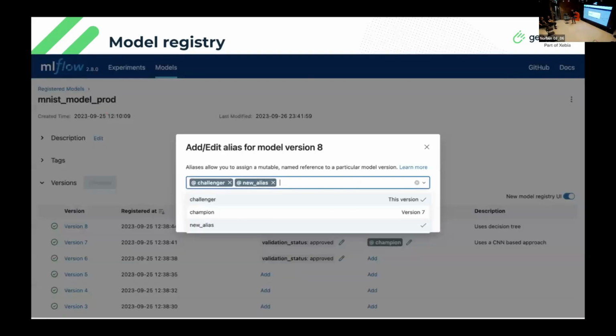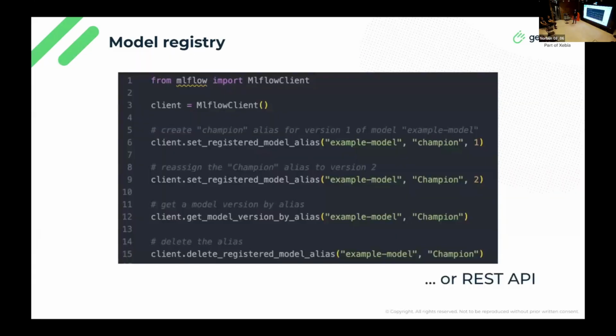And from this UI, you can also modify all of the aliases. This is purely metadata, so you can put anything you want that is crafted to your business needs or to your organization's needs. But from the MLOps perspective, what is most interesting in this part is that you can also modify and transition those models, set the labels and tags and so on from Python code or from the REST API directly.